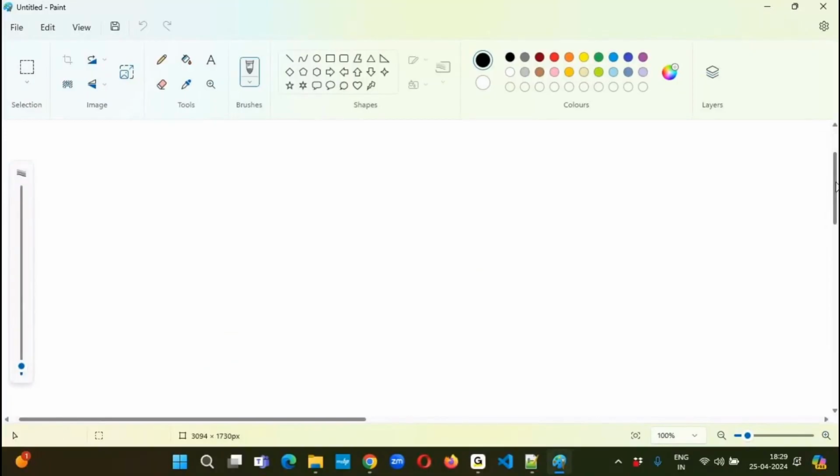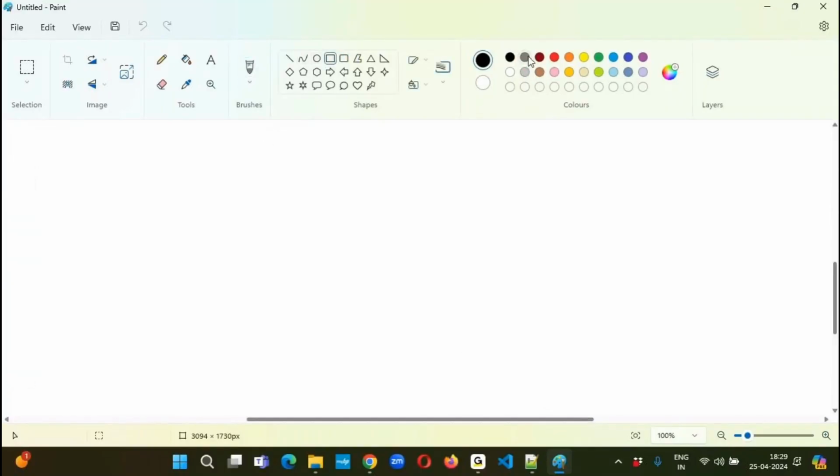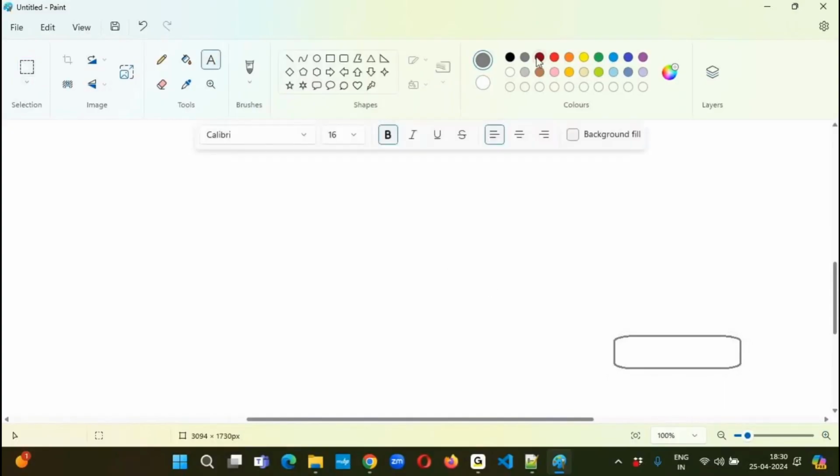For example, assume that I have an object here. This is a case object.